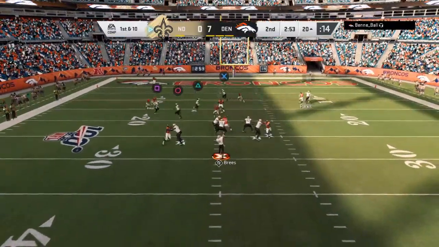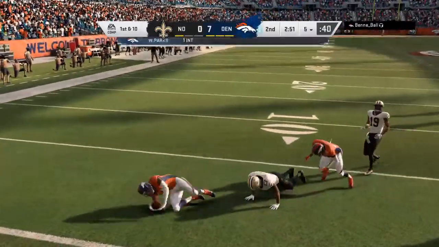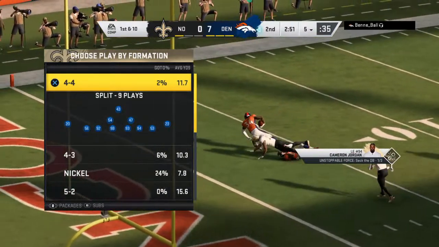Into the red zone, it's Breeze. Into double coverage, and it's intercepted. Picked off by Will Parks. And a big turnover there as his guys will get the football back.